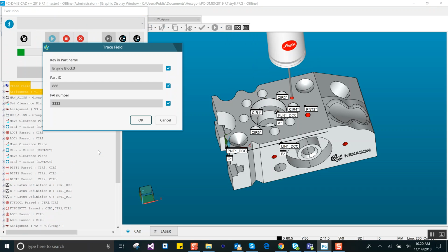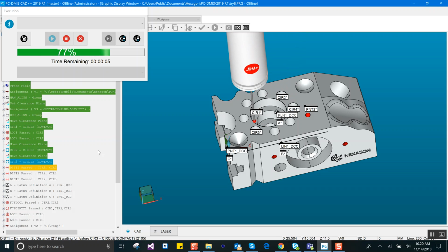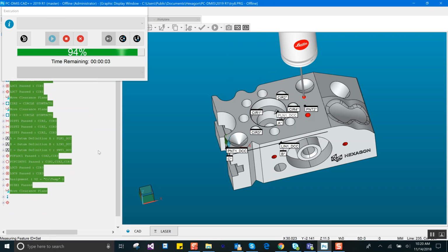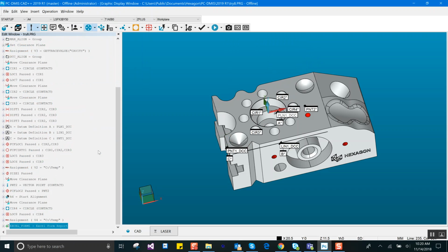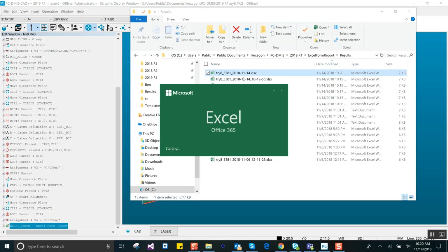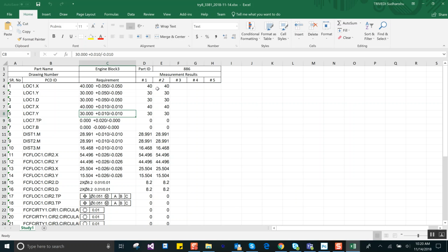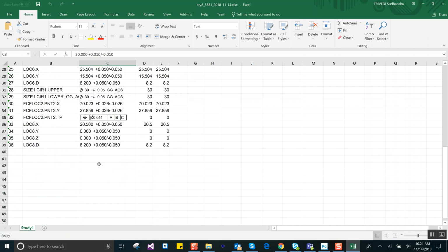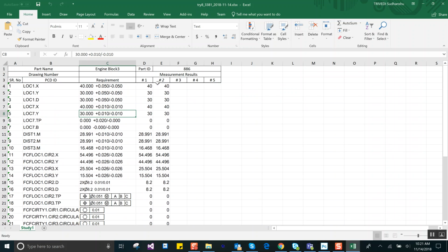Control Q. And now if I look, there is only one file, and if I open this file, we got measurement results in two different columns. So instead of appending the result at the end, it has generated me a form with data in two different columns, or it can append the data in two different rows if the form would have been a column-wise form.